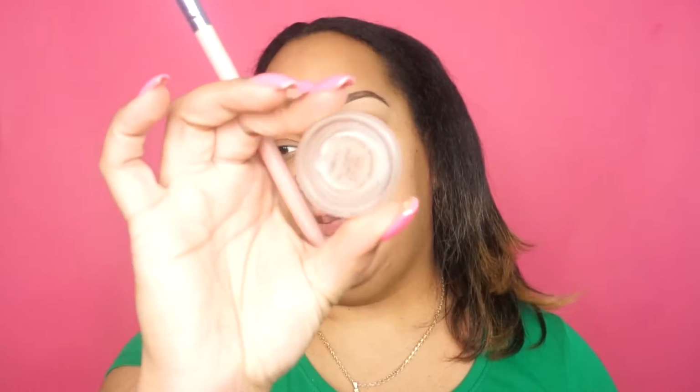Let me pause, because this is how you know I haven't done makeup in so long. I was just about to put on some eyeshadow and I didn't prime my eyes. Knowing that if I put that eyeshadow on right now, it's just going to slide right off in about an hour. Whew, what was I thinking? I'm glad I caught myself. I'm one of those people that actually needs a primer, and I'm using my Painterly Paint Pot by MAC.